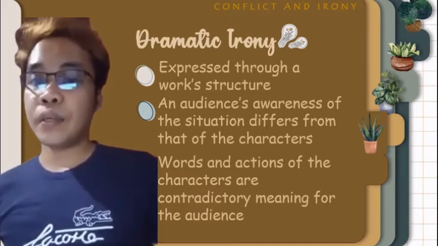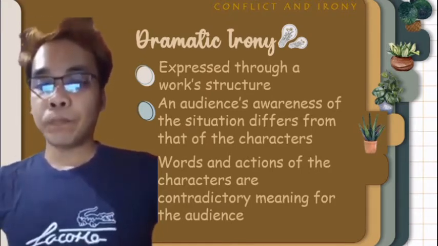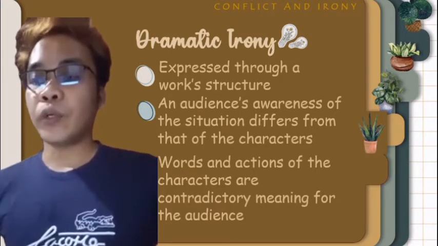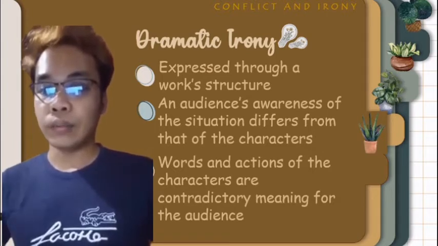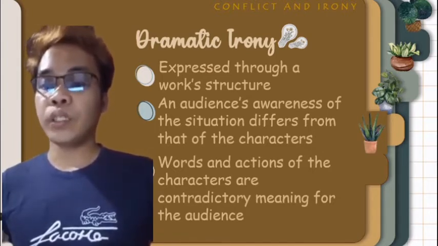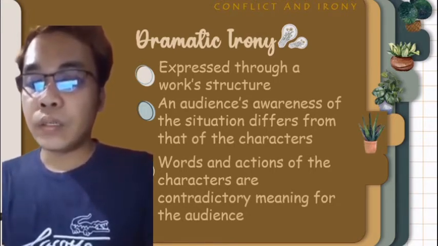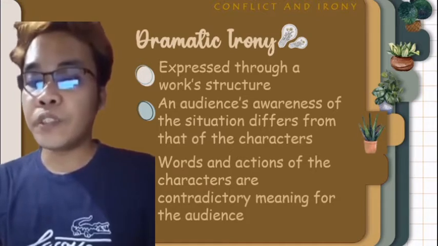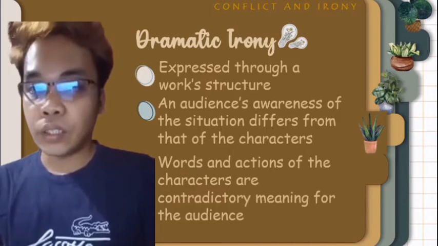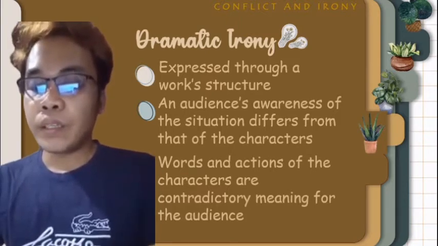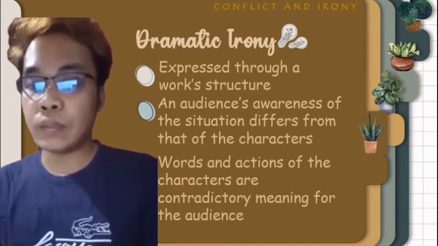dramatic irony is also known as tragic irony. This is when a writer lets a reader know something that a character does not. To make it short and clear, dramatic irony is when a reader understands more about the events of the story than the character. Dramatic irony means that the reader knows something that a character doesn't.